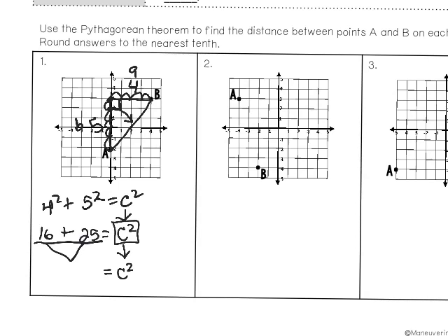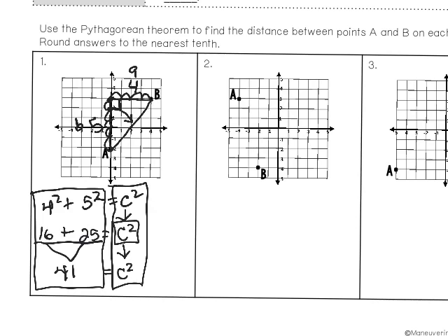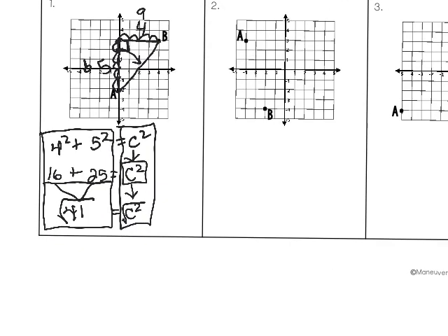So this would give me an answer of 41. I'm going to keep 41 here on the left side because this whole side is equal to 41 and this whole side is equal to c squared. c squared is 41, but we need to now take the square root so we can find the value of c. Using estimating, we know that it's bigger than 36 but less than 49. I'm going to take my calculator and put in the square root of 41, not 49, silly.